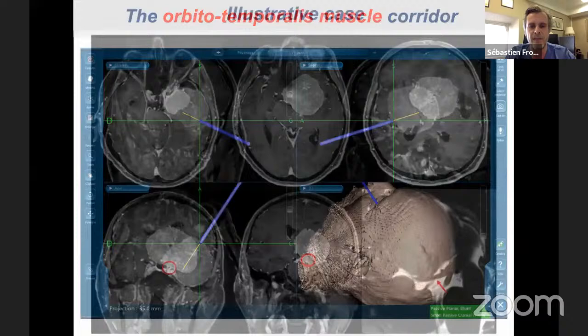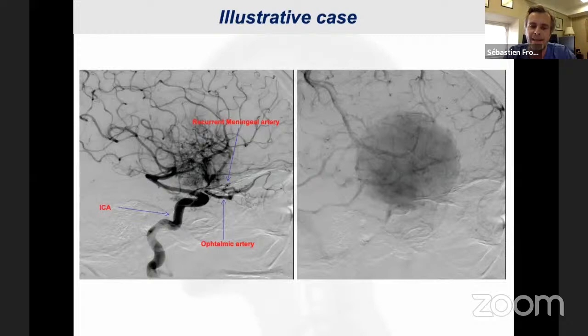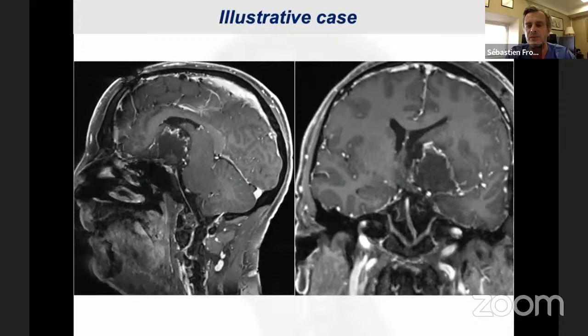This was the case. The epicenter of a lesion like this is really the anterior clinoid process. You can see here all the feeders. It was quite a bloody tumor with a big blush. So again, getting to the tumor base without any retraction or limited retraction first is definitely an advantage. And this was a post-op MRI of this patient with, I would say, no injury of the parenchyma.